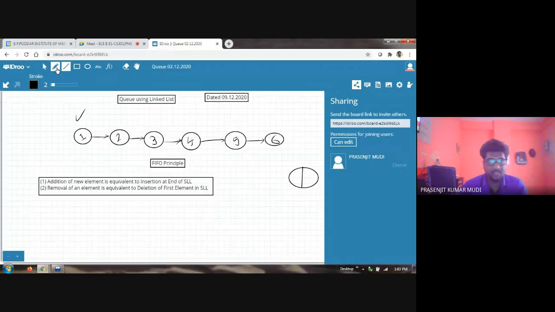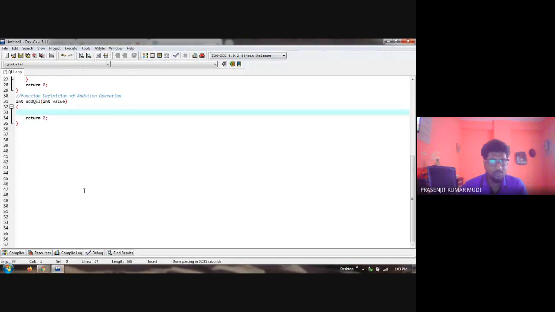And someone must store this, I mean point towards this newly created node. Let's say temp. So temp should be a pointer which should store the address of this newly created node, which is of definition struct q node.